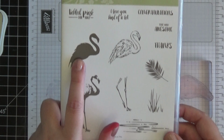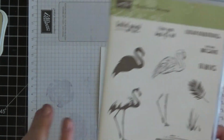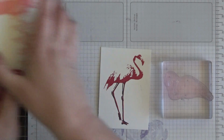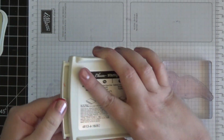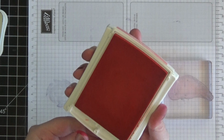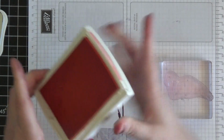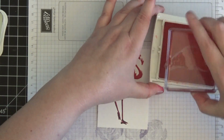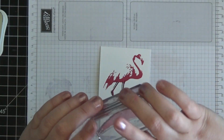Okay, the next thing that we're going to do is we are going to use this one next, and this is going to be the body, or the lighter pink color of the body of the flamingo. And I'm going to use Flirty Flamingo, which I thought was aptly named for this particular image. All right, so let's go ahead and get this all inked up. Okay, that is looking good.